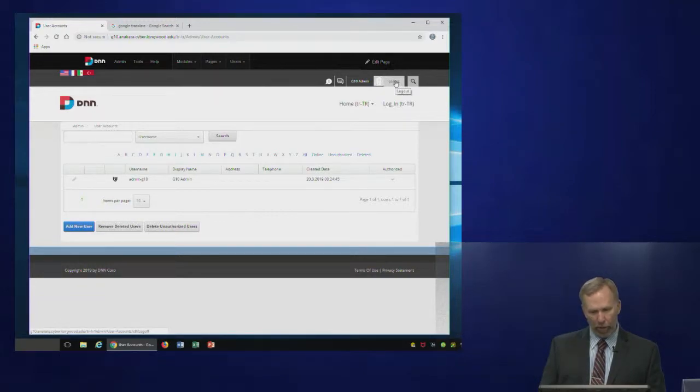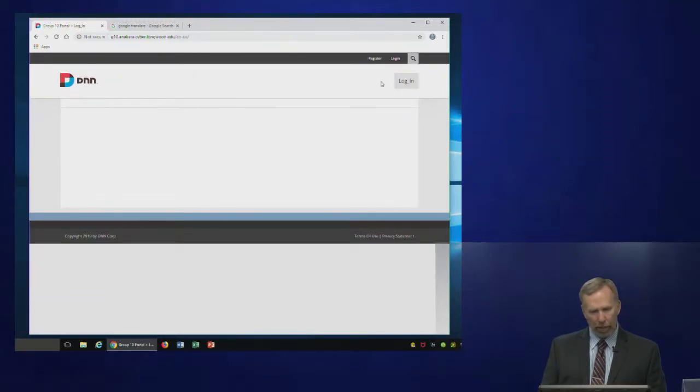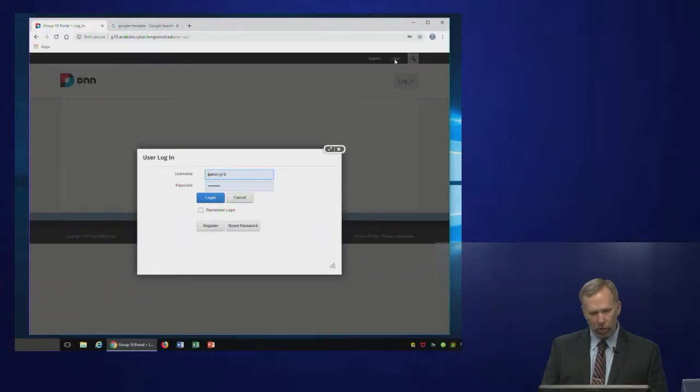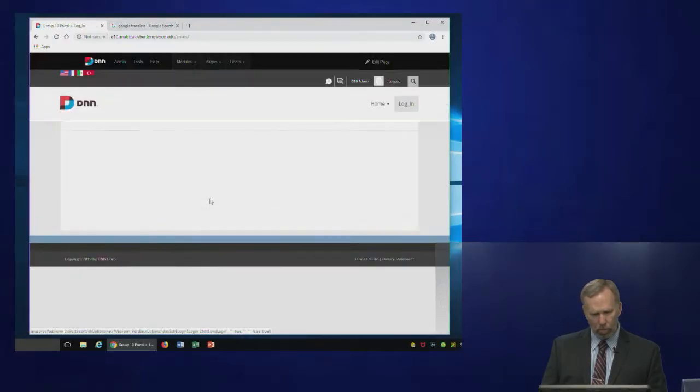Maybe I just have to log out and log in. Yeah, that didn't change anything. It defaults to English when I do that.